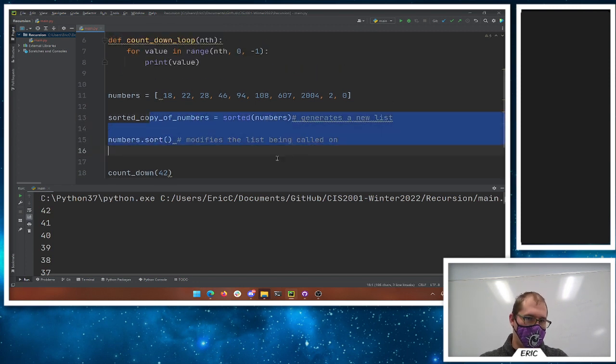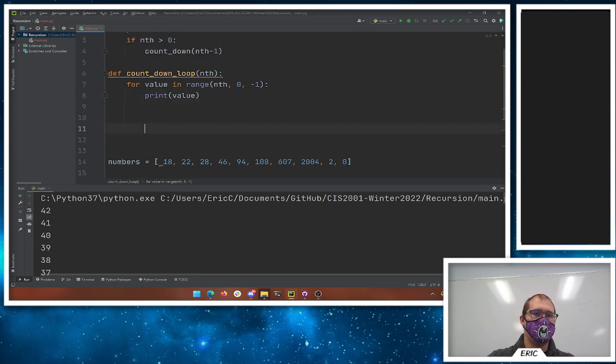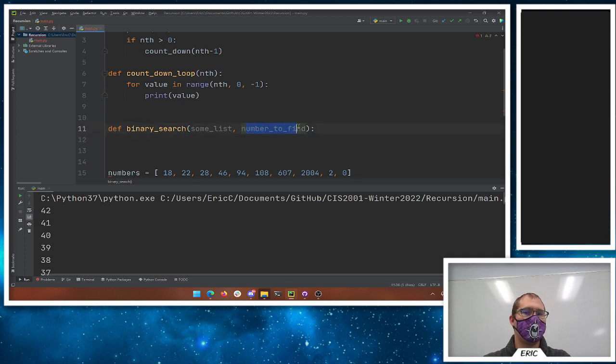Okay, so if we have a sorted list, right, either of these will work for our approach. What we can do now is we can write a function called binary search. Binary search is a very classic example. We're going to say, hey, here's some list that we want to search, and we want a number to find. So if you tell me what number to find and you give me the sorted list, I'm going to see if it's contained in here. Now, when we did the number guessing game way back when in the first semester, and I'm assuming you probably have done that somewhere, pick a random number 1 to 100. If you want to play the smart and easy way, you pick the middle.